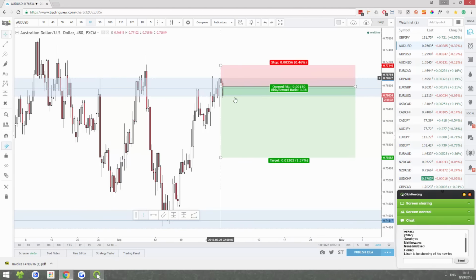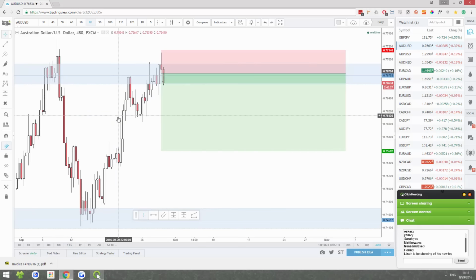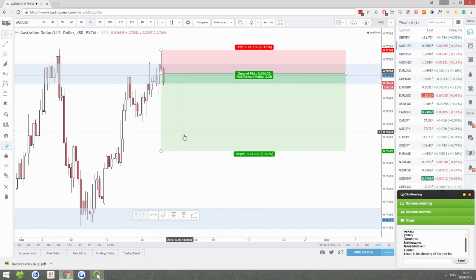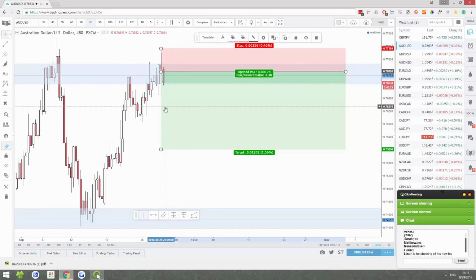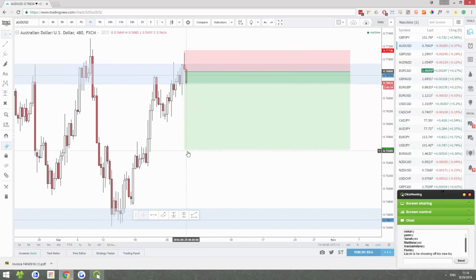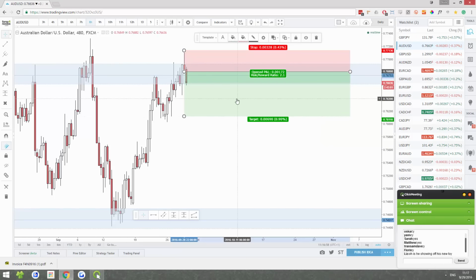So it was still a short from this resistance area. It's just this 8-hour candle here became the indecision candle as opposed to the daily indecision I was looking for. So yeah, this trade seems to be going well. I didn't enter this one, just to make everything clear. I didn't enter this one personally, but it was posted to the forum, so I thought I'd just take a quick look at it. Is anyone in this room right now in this trade? The forum post didn't get that many responses, so I'm not sure if there's a lot of people in this one or if it was just a few people.